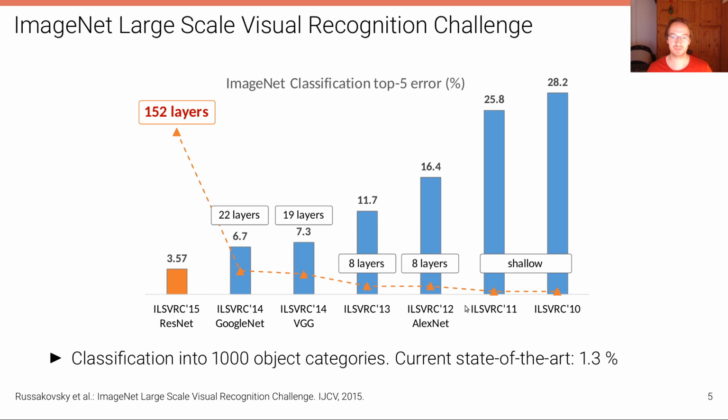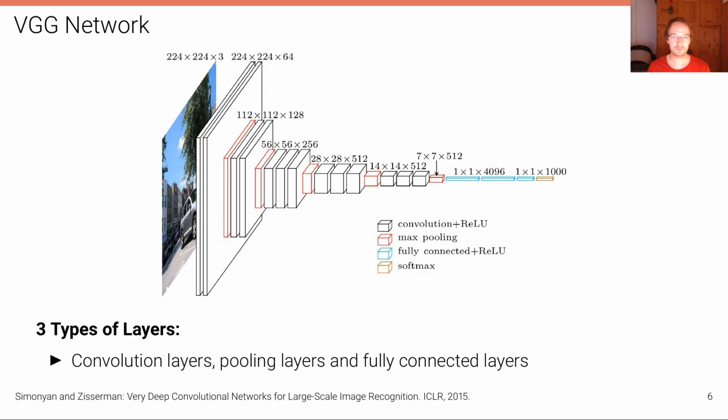At the same time, you can also see how depth of the neural networks has increased over the years, which indicates that the depth of neural networks is really key for generalization. And in this class, we're going to see some of the network architectures that have led to this success. However, in the first units, we're going to focus as a running example on one particular network architecture that's called VGG. This is here somewhere in the middle. That is a prototypical network architecture that illustrates a typical convolutional neural network quite well, I think.